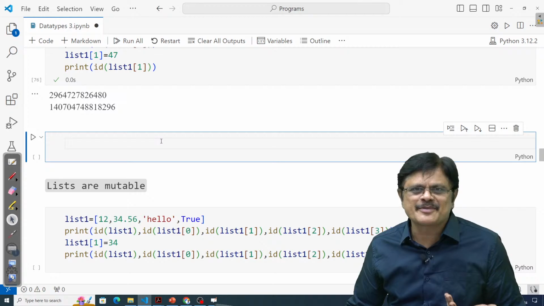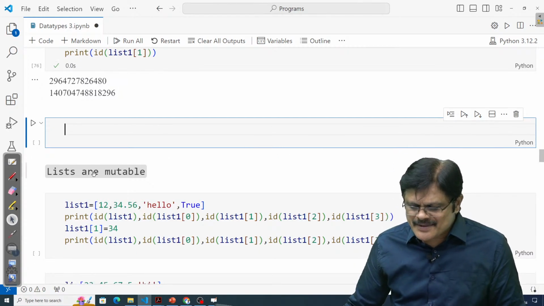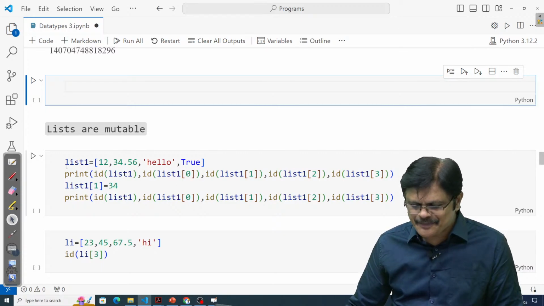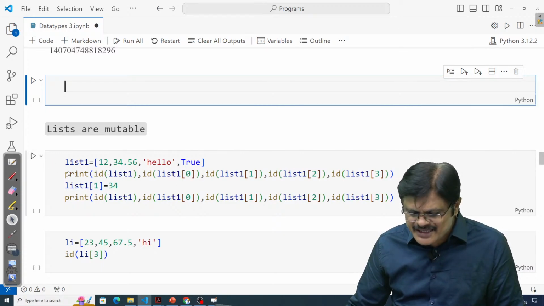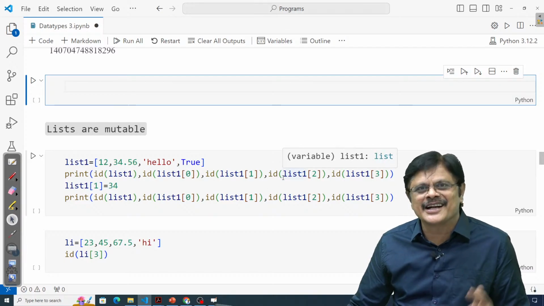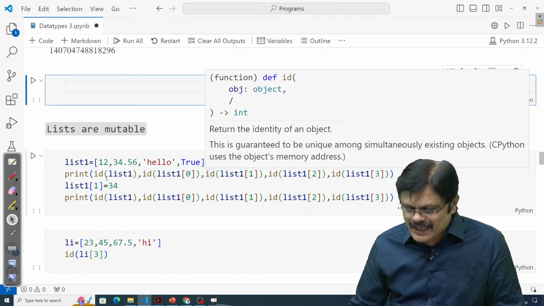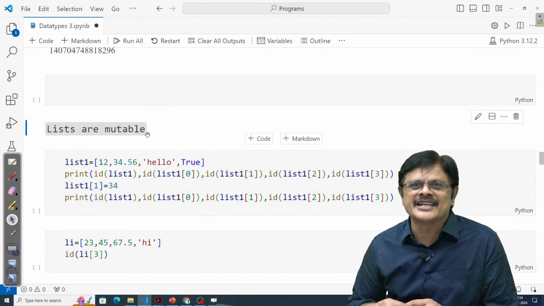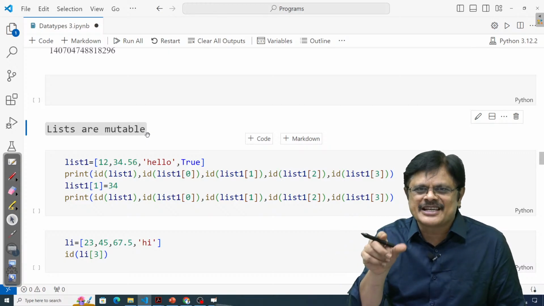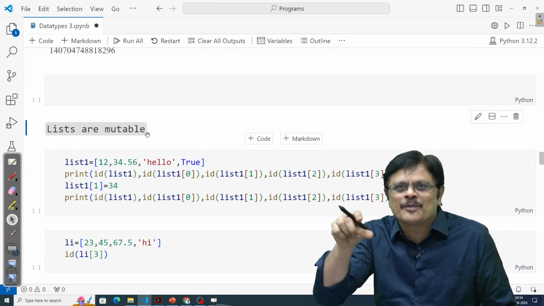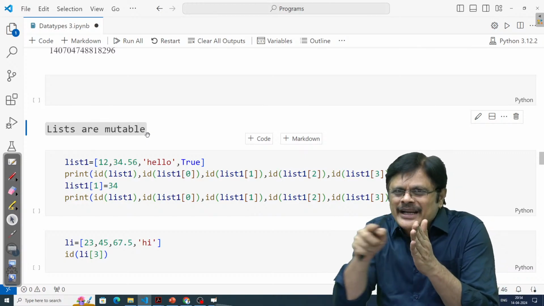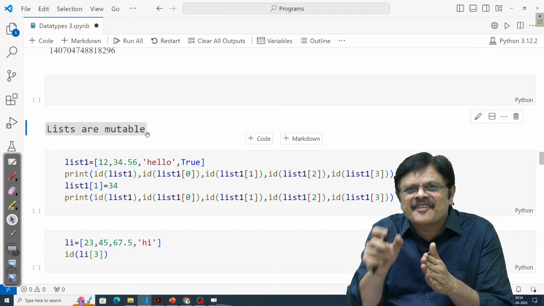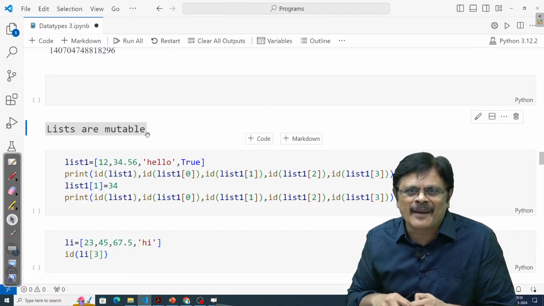You can experiment with this, my dear friends. Now comes lists are mutable. This experiment I have already done. You see this is the list. Here I have just taken this particular list and I am printing all the IDs. That is the original list ID, I am printing it. Then I change it. This is the idea. Lists are mutable means the elements can be changed, that is, the references to the objects can be changed. Actually, in the list you will not have the elements, you have references to the objects. Because we have references, the references can be changed. That is exactly what happened in the list.